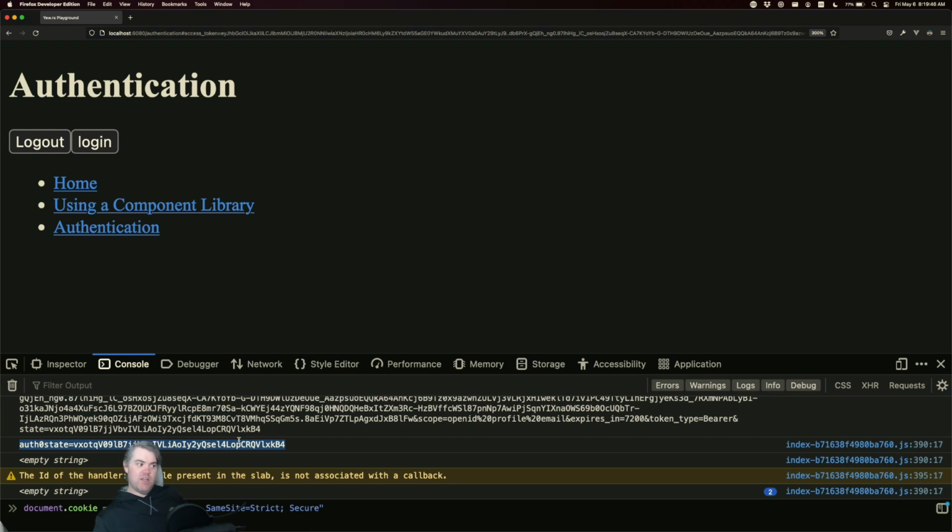Auth0 state equals this. So I need to then extract out based upon the equals. Interestingly enough, okay, so if I have a second cookie in here, let's add in this one here. So if I have you and I hit refresh, okay, so it's split by semicolons and it's also split by equals. So that's what we need to do next time, is take our cookies, potentially we have multiple of them. We need to break them out into their individual pieces and then get the specific one we're looking for. So in this case, we're looking for a state cookie, which is this Auth0 state. So we'll probably want to handle this a little bit better.